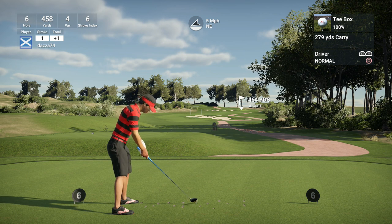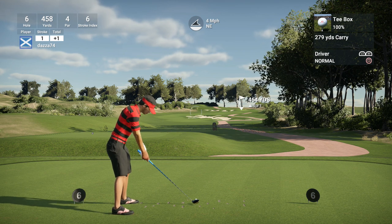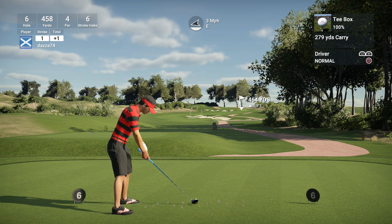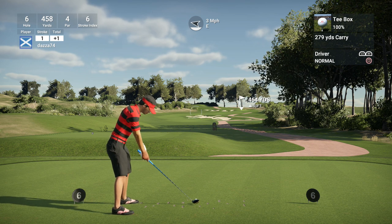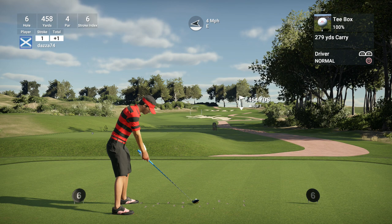Anyway, guys, it's a 30-minute video. I want to keep it quick, but I do want to explain some of the yardages: 3 foot of elevation equals a yard plus or minus onto your shot, and for the wind, I roughly do 1 mile per hour equals a yard. Some people do that wind calculation at 0.7. So for 3 miles per hour, it would be something like 2.2 or something? That's the kind of stuff that I do. But the pre-shot routine I think is quite important, because the game is a lot like golf. You really do need to do the steps, get to your shot, and then focus on your shot and play it. Hopefully that helps a lot of people out, and I hope you find it interesting.